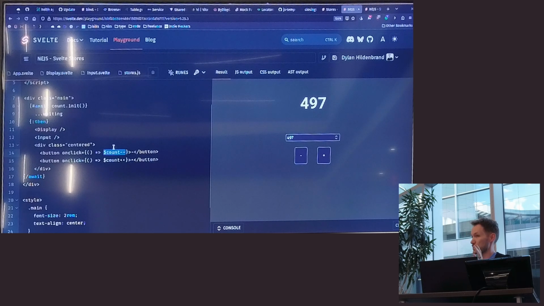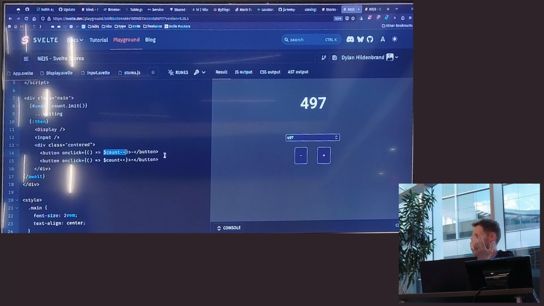And stores are really cool because they have this $, the store name, and then you have the data that is in the store. If you try to console log or see whatever data is within that store without the $, you're going to get an object with a bunch of different methods on it, and it's going to have all sorts of crazy things going on. But if you do the $, you are just getting the data. And so that is one of the cool things about stores. But we don't need them anymore, right?